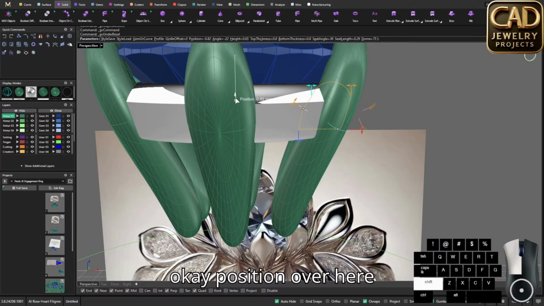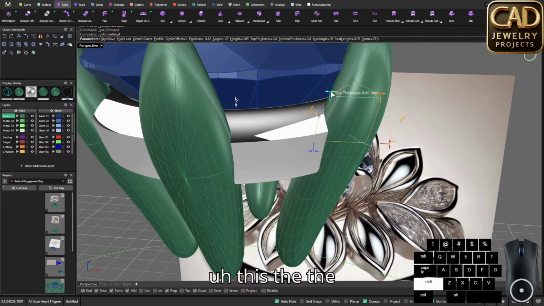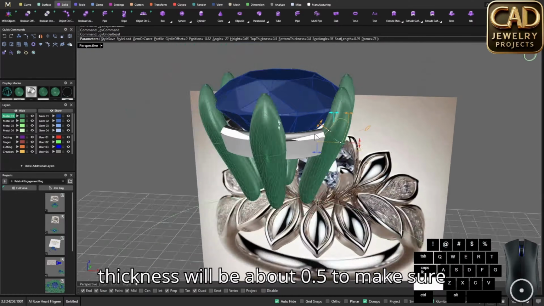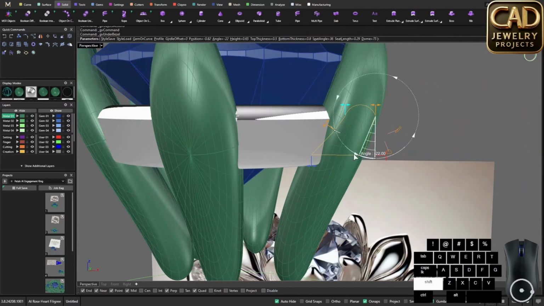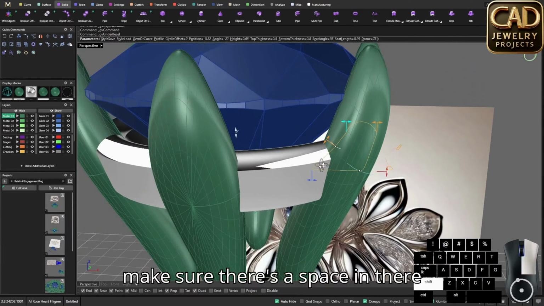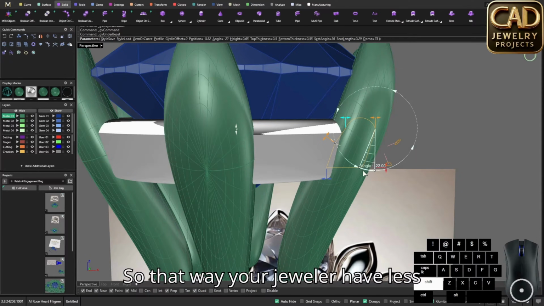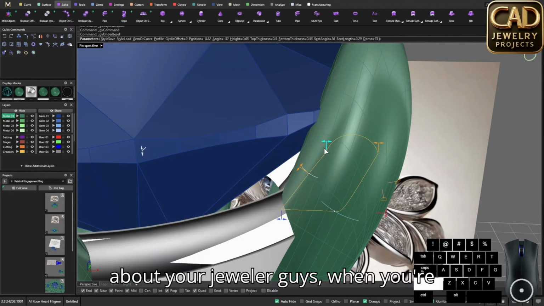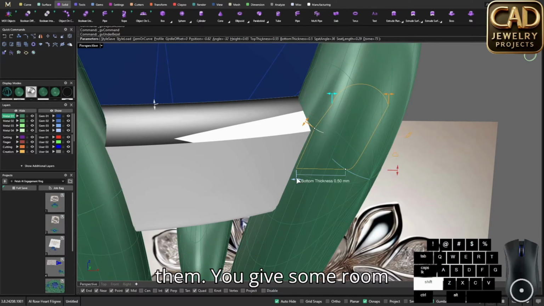Okay, position over here. The thickness will be about 0.5. Then make sure there's a space in there, so that way your jeweler has less things to work on. Yeah, always think about your jeweler, guys, when you're designing. Make sure you give room for them.